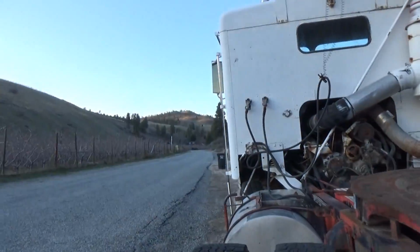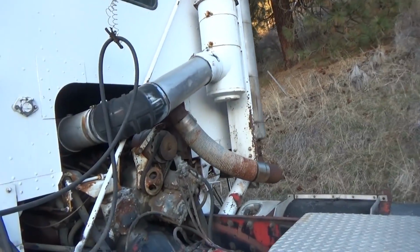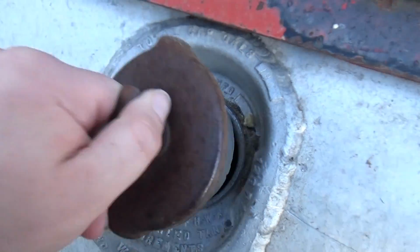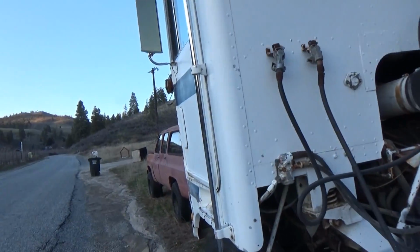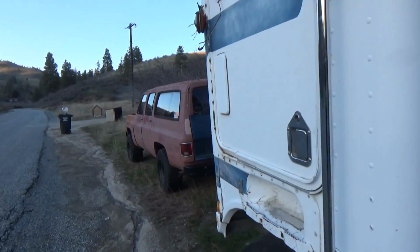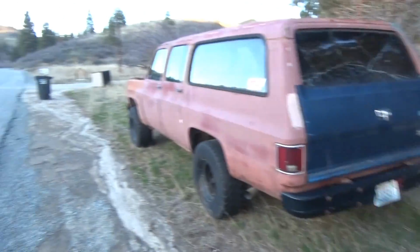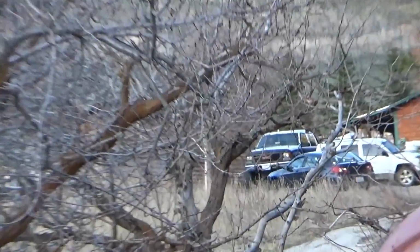Well, that's what it looks like when you're trying to go up a hill with no fuel going to the engine. It didn't burn up or anything. It was just terribly low fuel. So, after that, it stopped on the hill over there, basically right after I stopped recording. And then we had to tow it with the 6.5 with a ratchet strap, none other than a full-on ratchet strap. So we pulled it with his truck, that one right there.